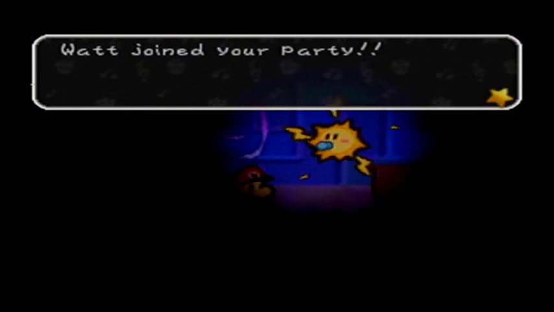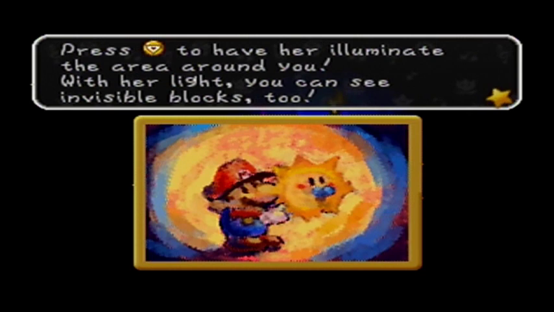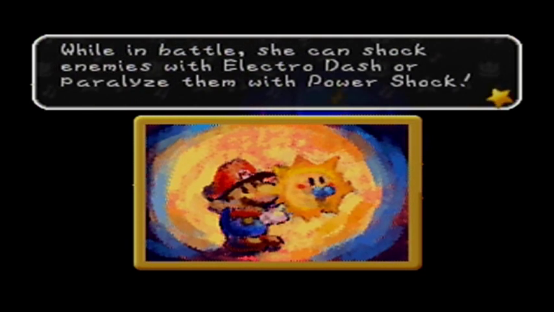Watt joined your party. Press down C to have her illuminate the area around you. With her light, you can see invisible blocks, too. While in battle, she can shock enemies with Electro Dash or paralyze them with Power Shock.